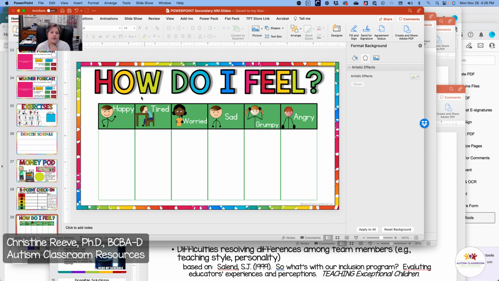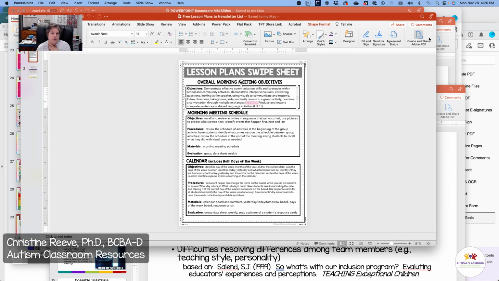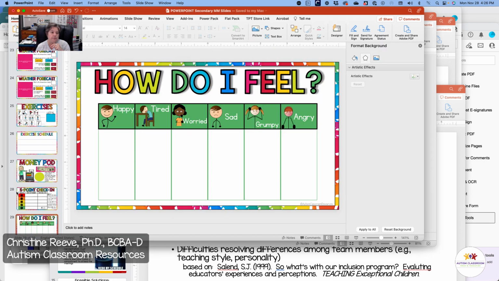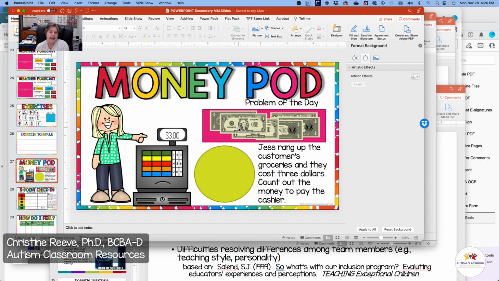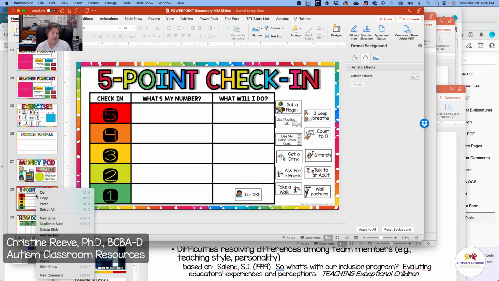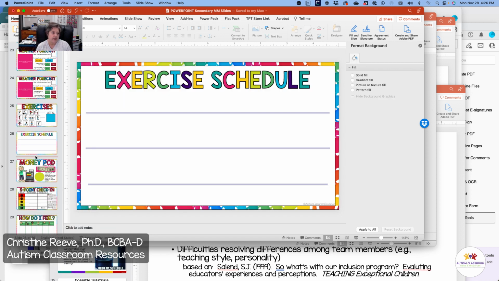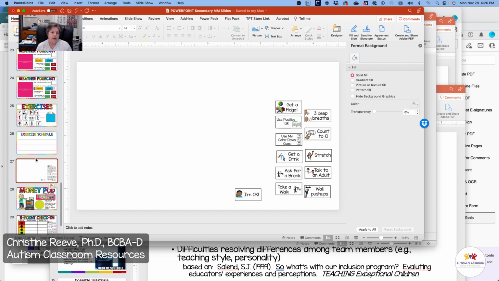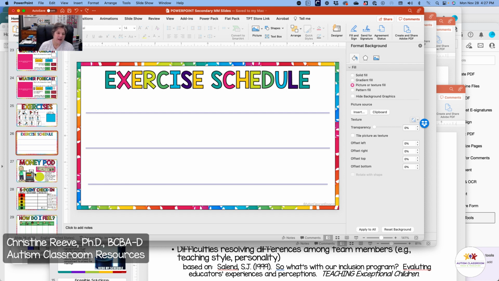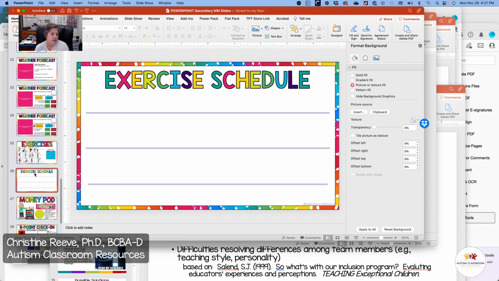So in addition to the slides and the printables, which I've showed you as we've gone along, there are the lesson plan swipe sheets. There are additional 200 slides of the money problem of the day. All you need to do is go into that slideshow set of slides, copy it, and then you can actually, just like I'm copying this slide and I'm moving it up here. That did not work. You can move them from one place to another. So that is one way to do it.